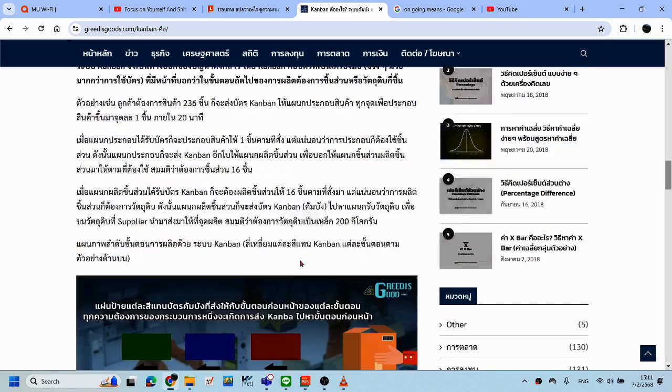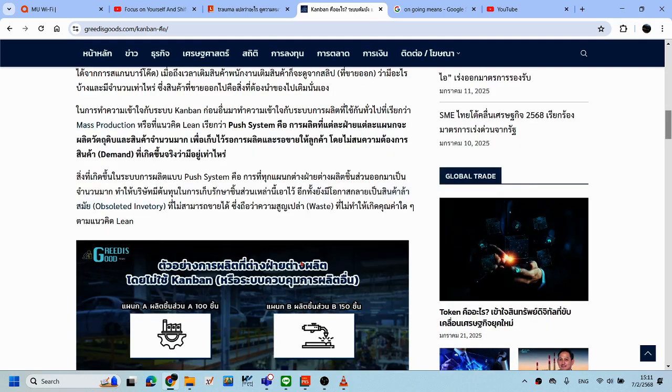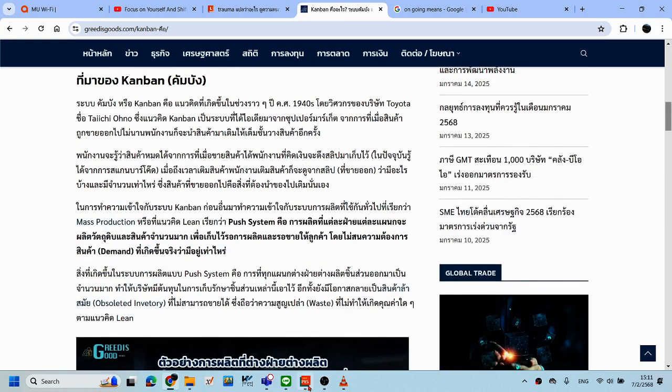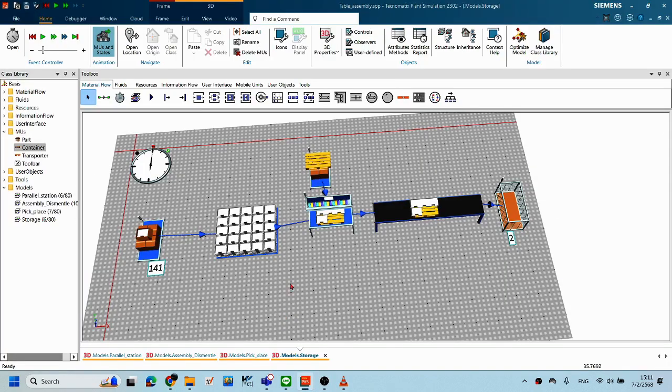This is the Kanban system, a benefit for the production line and the process. You can read that. And the simulation, the robot can be set up as needed for the Kanban system.